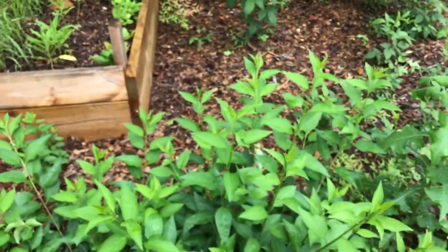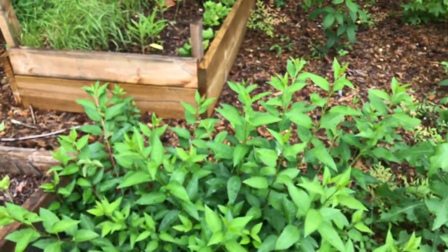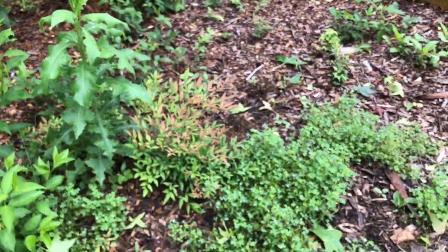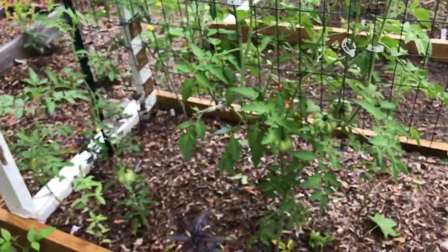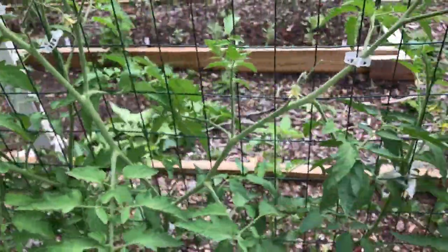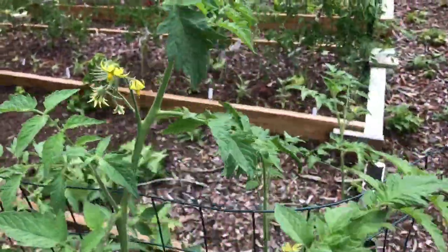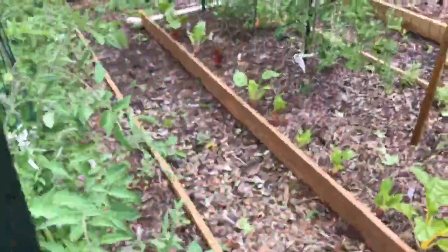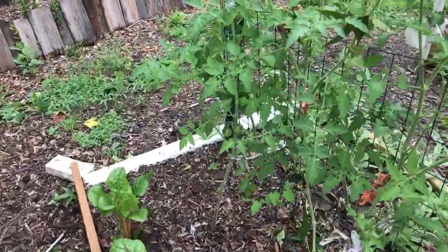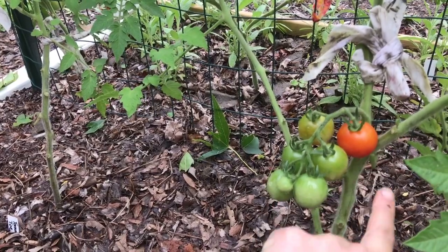Look at this. This is a weed. That's insane. My pathways need some serious intervention. The tomato rows are still doing really well. I just love seeing all the fruits on here and everything growing so nice and tall. I did some tying up and pruning on these rows also. Ooh, and it looks like I've got some fruit starting to ripen. Look at that. That shouldn't be too much longer.